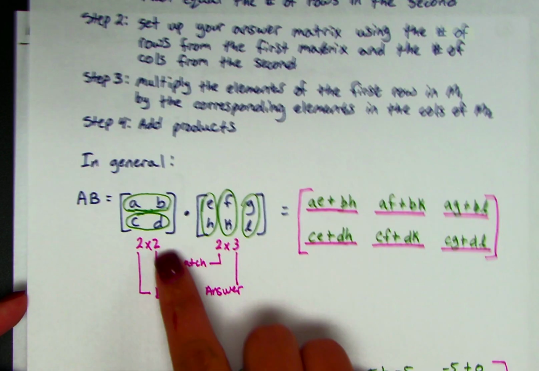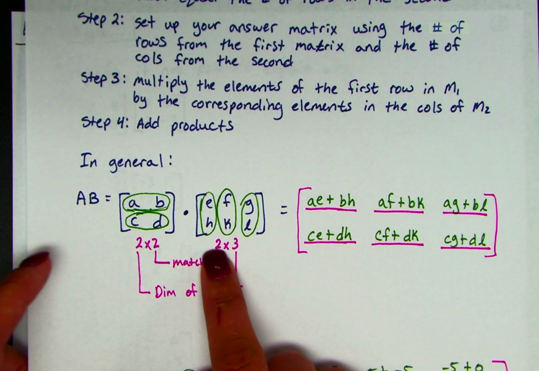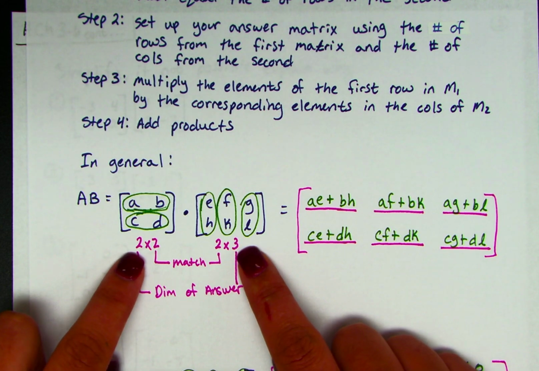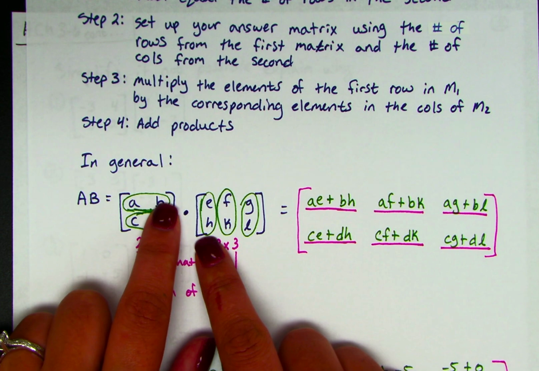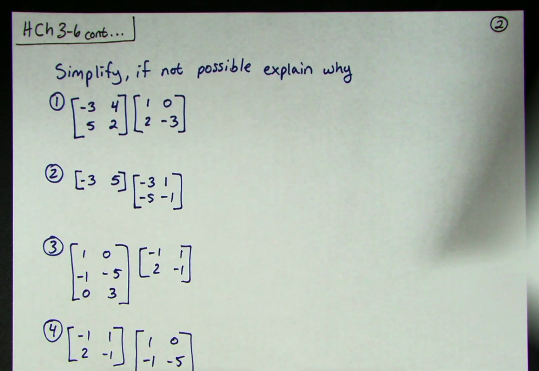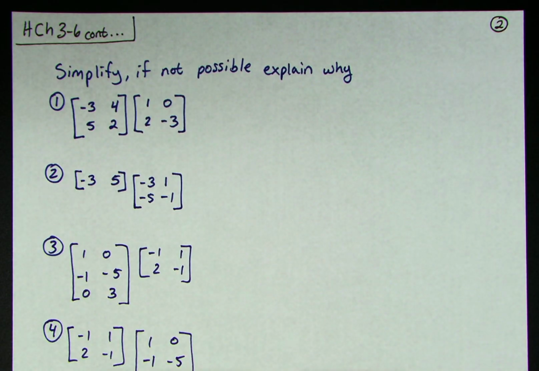From our previous video, we're checking the dimensions. Inside numbers have to be the same, outside numbers are the new dimensions, and then we're taking the rows times the columns. Okay. So I would like you to pause the video, see if we can multiply these matrices together.